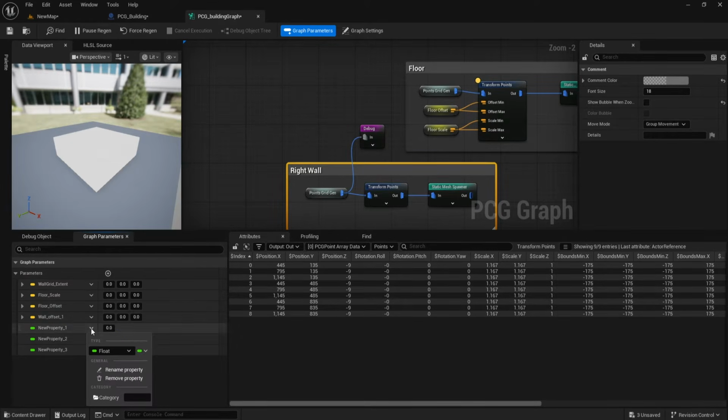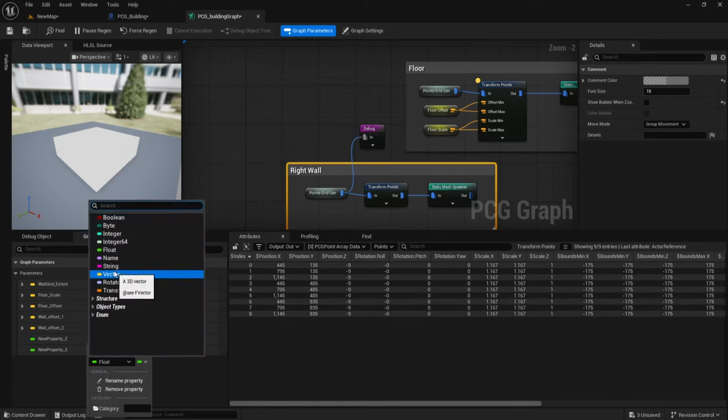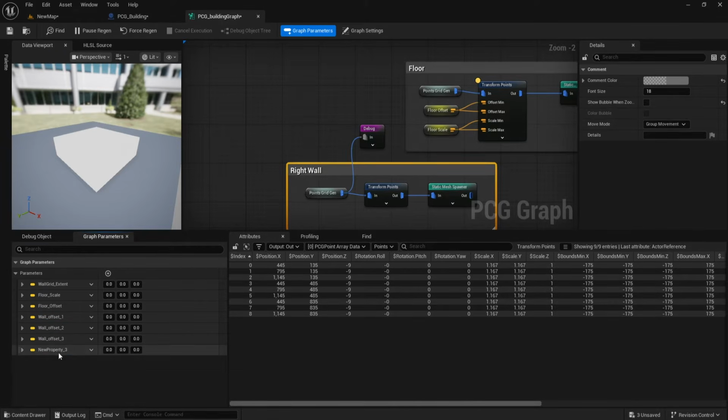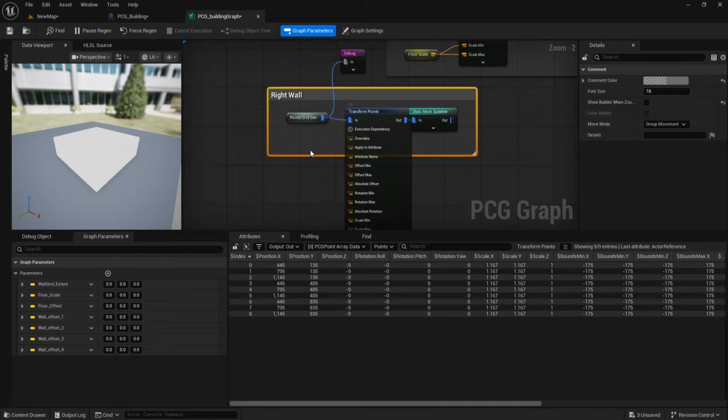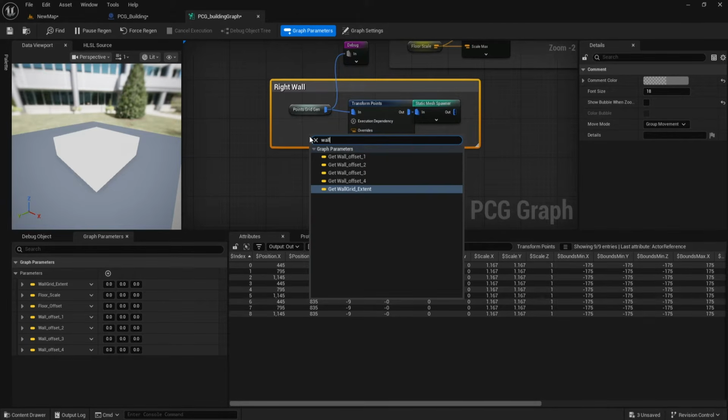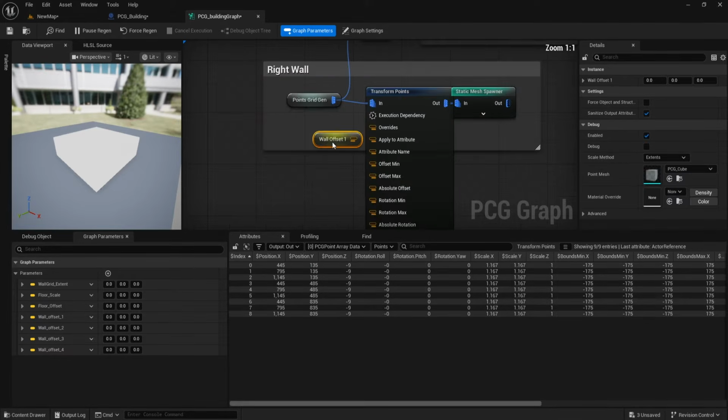And set each one type to vector. Right click and call wall offset 1 and connect to transform points offset min and max.